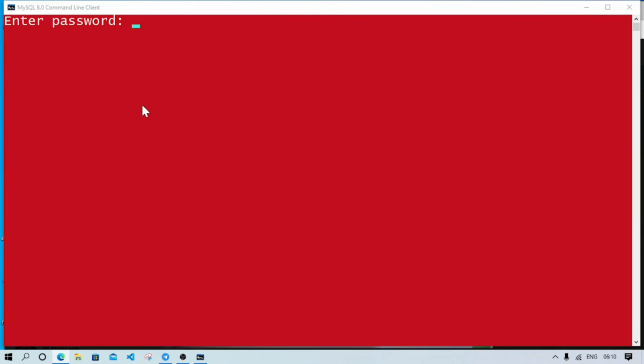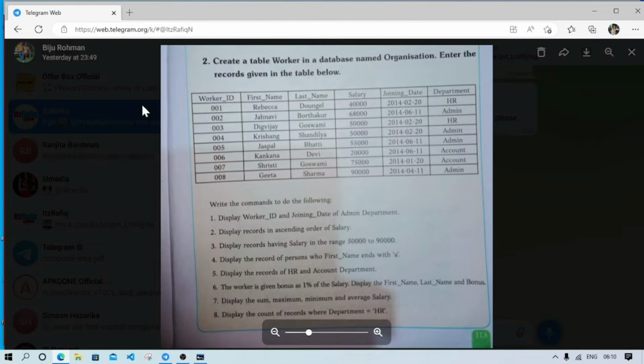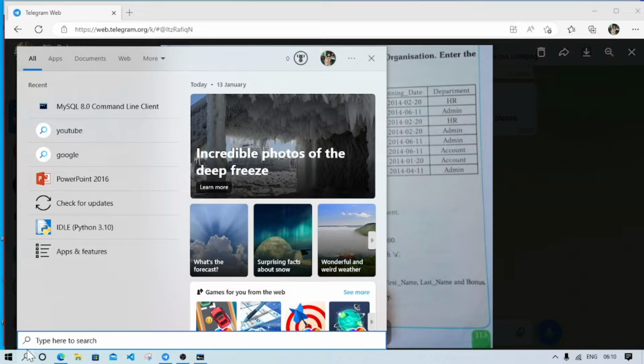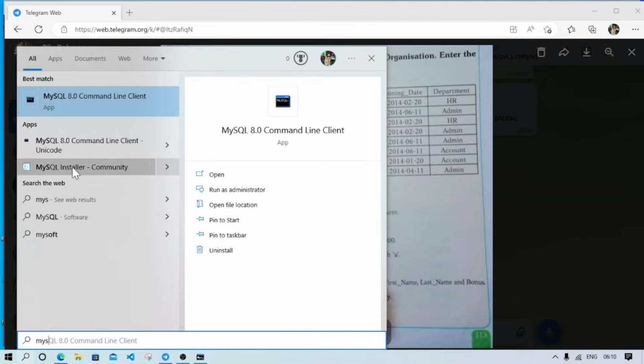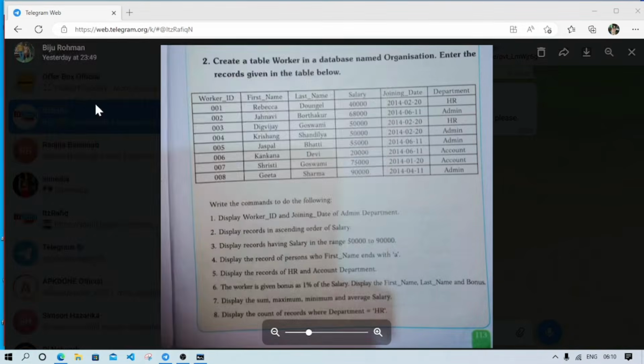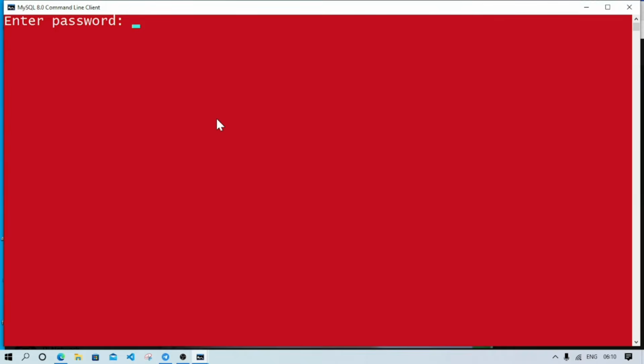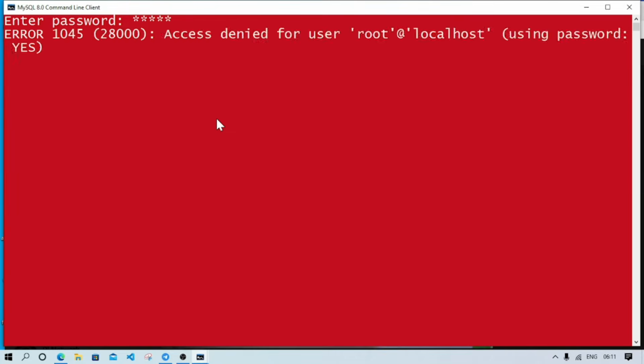After that you will type the password of your server. Oops, I think my password is wrong. Let's try it again. And remember, when you type a wrong password in the MySQL server, the login screen will automatically exit. Now also wrong.